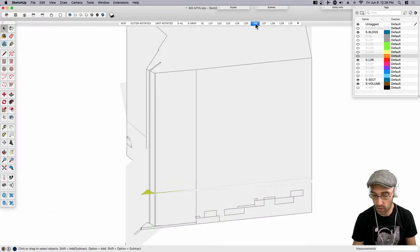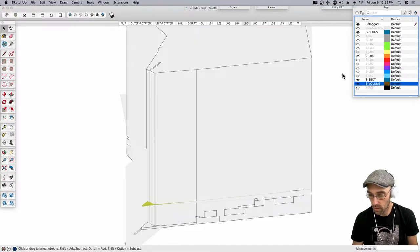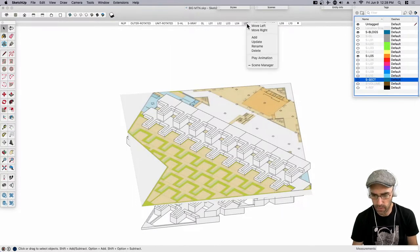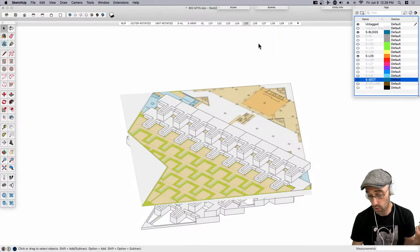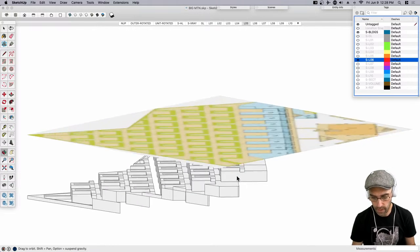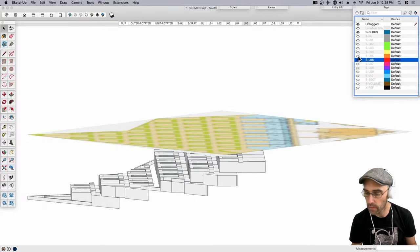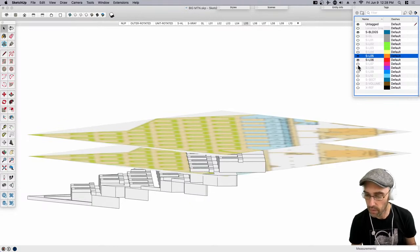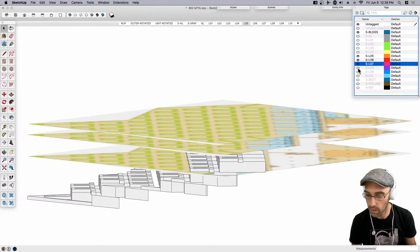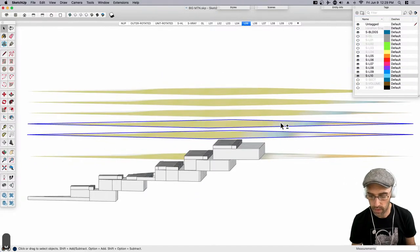So if I go to, I'm not even gonna go to L6. I'm just gonna go, in this case, I don't even wanna turn my volume on because I told you I would trim everything at the end. So what I'm gonna do is I'm gonna come over here to L6. Is that L6? Yes, that's 5, 7, 8, 9, 10. I'm missing a floor plan. Do you think that means that these need to come down?